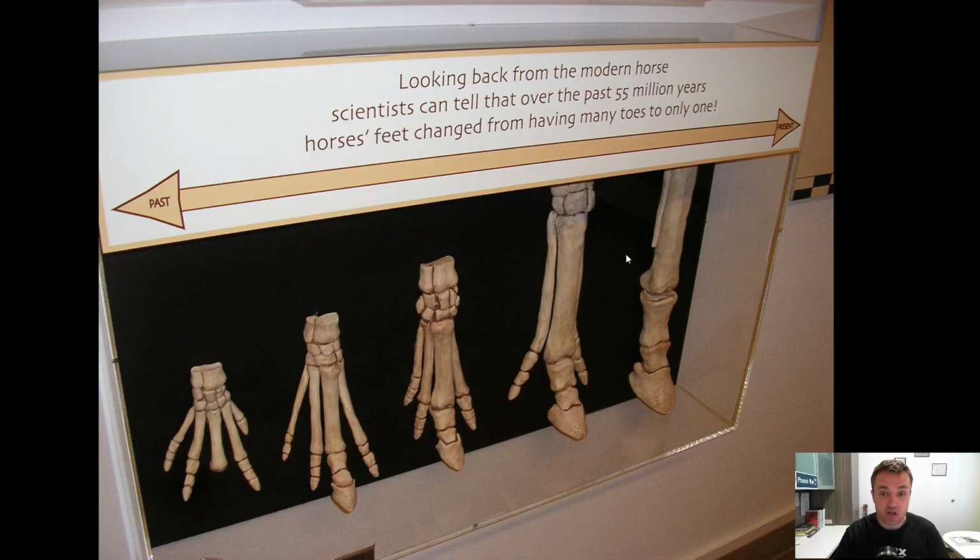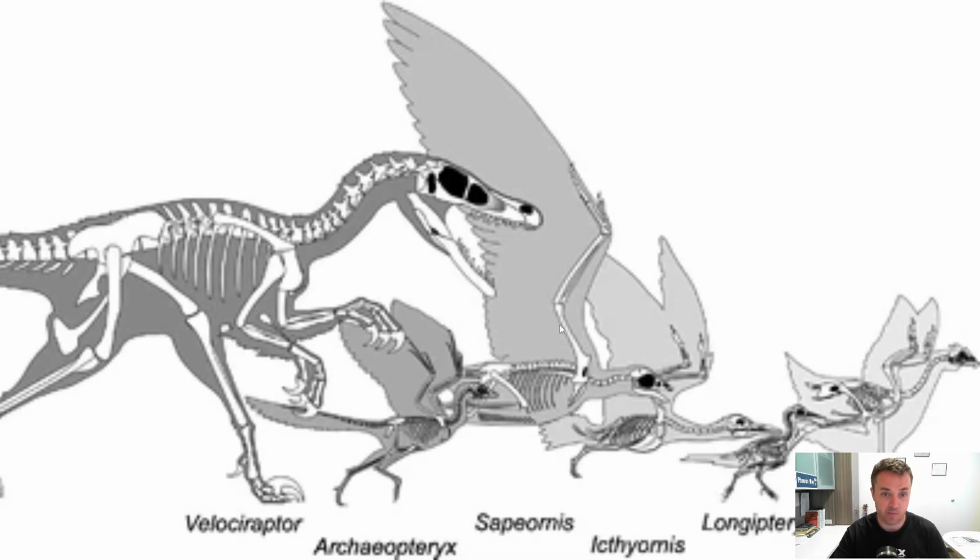We can look very, very closely and see things like, oh, we found this bone structure on the left, and then we found this one, and then we found this one, and this one. And it's pretty easy to put those together to tell a story of an animal whose ancestors maybe had a little bit more wiggly fingers, but over time, the ecosystem and the environment acted on mutations in such a way to lead to a single toe, leading to a modern horse hoof, for example.